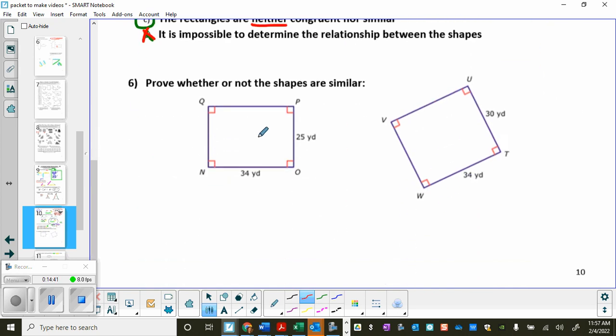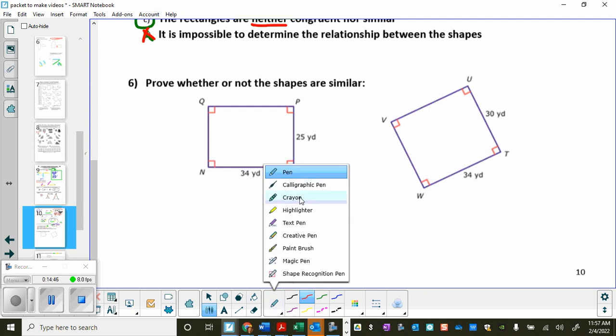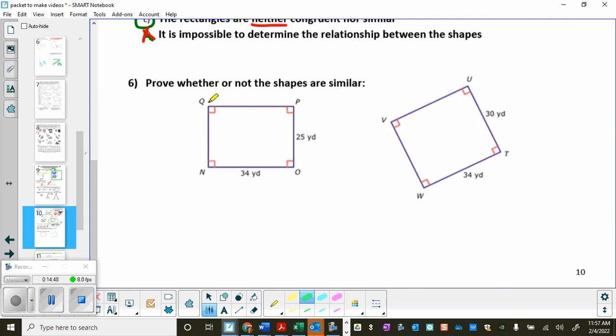All right. Number 6, let's prove whether or not these shapes are similar. So this can be a little tricky. On this shape right here, because we don't have a similarity statement, what side is the longer one? Clearly, this one's longer than this one. Now on this shape over here, I'm going to highlight the longer one green as well. And it looks like the shorter one here is this 25, and here this is a 30. All right, so if I go with green to green, look at what happens with green to green.